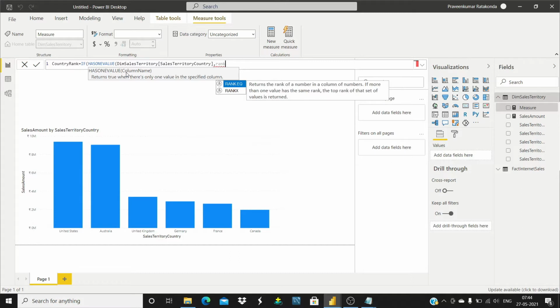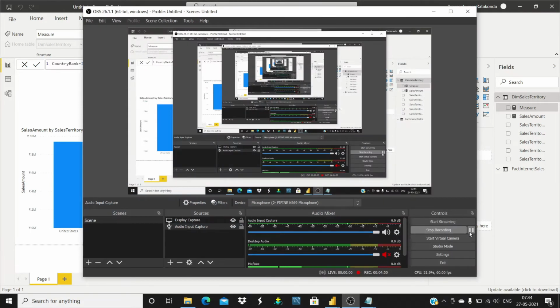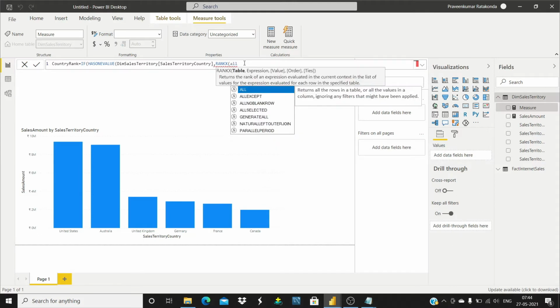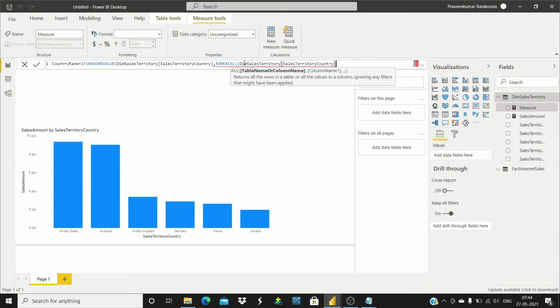I want ranking on that table, so I am taking the RANKX function in DAX, and then I am giving ALL, removing all the filters on sales territory country. If there are any filters, it removes them and selects all the rows.